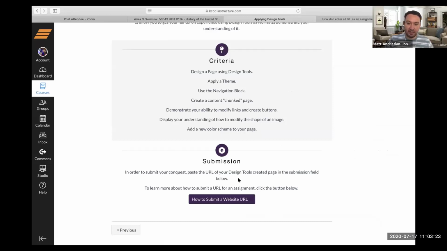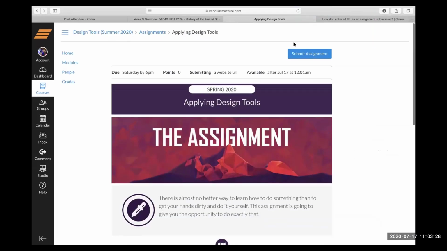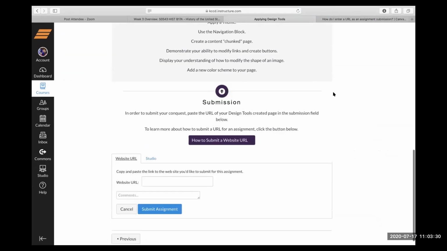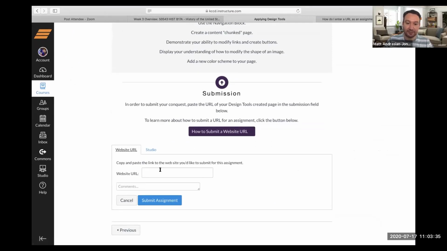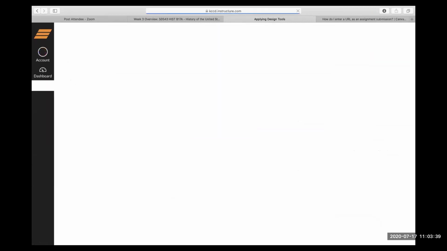Okay, so scroll up to the top. There you go. And then you'll see the URL is right below the field for it right there. Yep. All right. Of course, that's where it was.